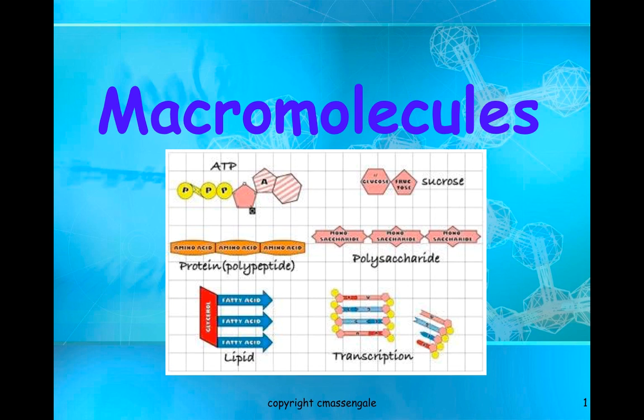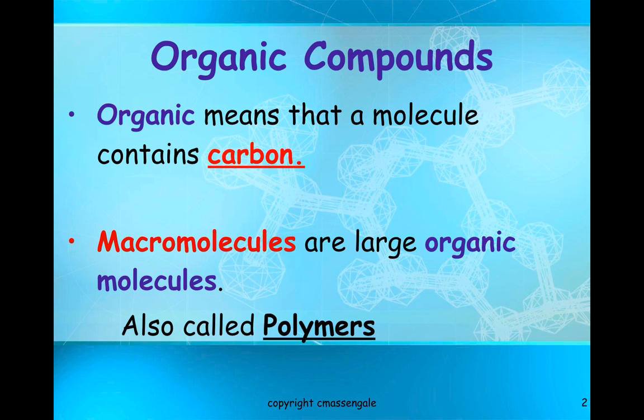All right, Unit 3, macromolecules. So in this unit, we're going to be talking about macromolecules, which are organic compounds. The term organic in science just means that it contains the element carbon. So it's a little different than when you think of the food term organic, which means it's naturally grown, doesn't have pesticides, those kinds of things. But in science, it just means that it contains that element carbon.